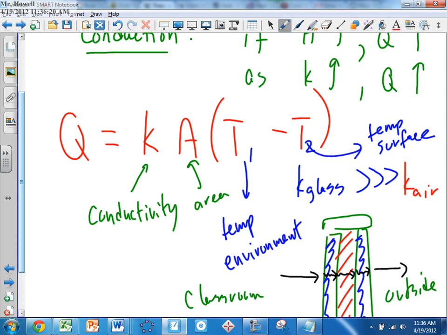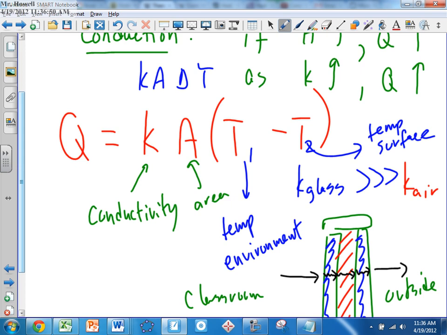Another way to see this, whenever you see T1 minus T2, what is that really called? Delta. Delta, very good. So this is really KA delta T. Okay, it's the same thing, just so you're familiar with it. KA delta T or KA T1 minus T2, it's the same thing. Delta means change. We're looking at the change between the surfaces. So if I gave you the K value, the A value and the delta T, you could find the Q value easily, right? And we got to know our relationships here.